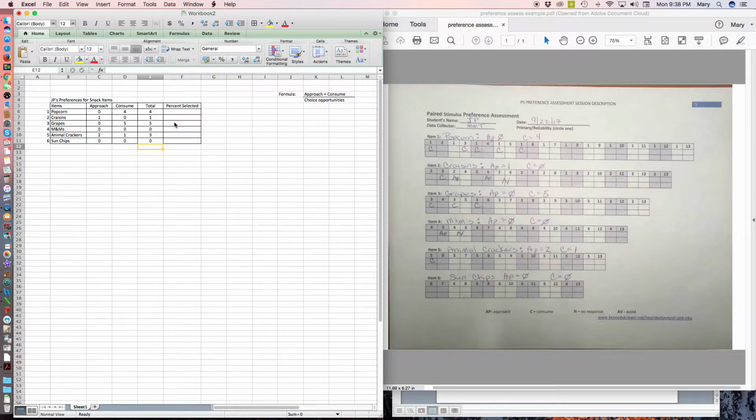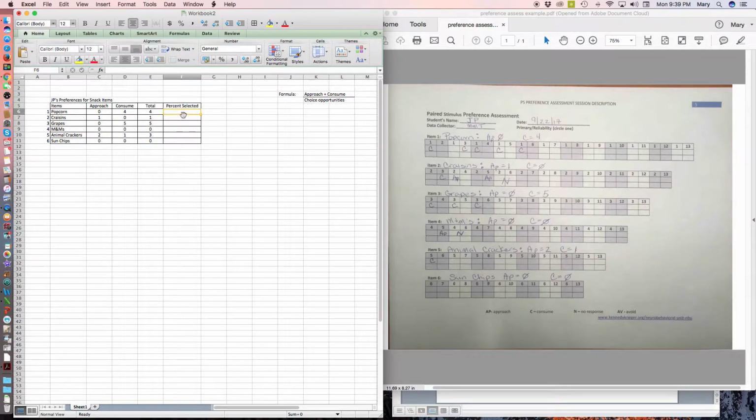This is where using a formula is going to be super helpful. So I'm going to show you real quick how to set up a formula. And this is a good skill to know because being able to use formulas on Excel is a valuable tool. I use it all the time. I'm not kidding. I use it quite a bit in my work.